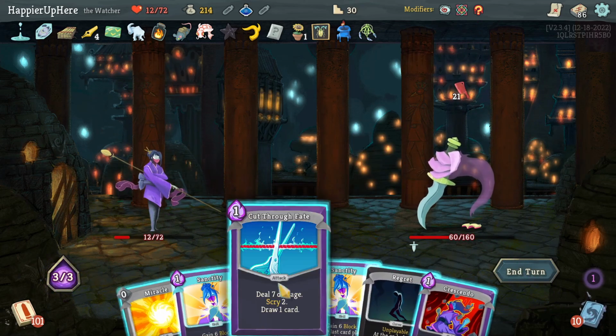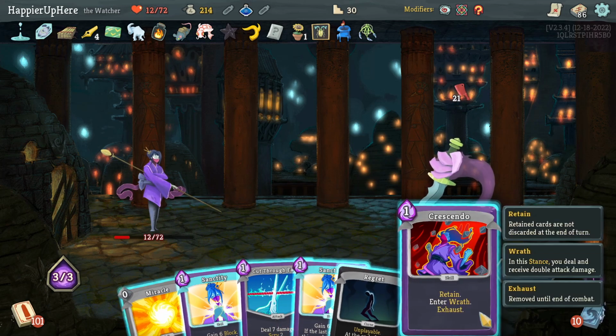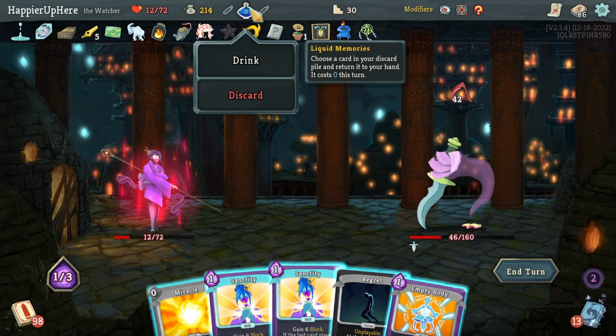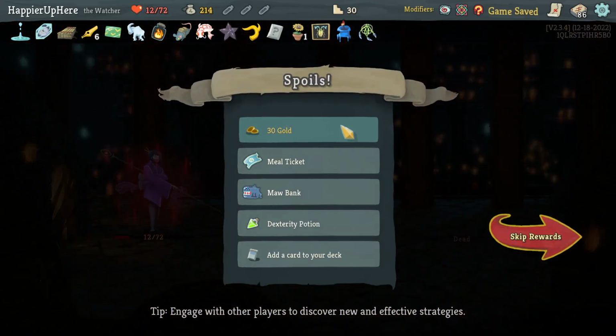21. So I do Crescendo. I don't think I have enough damage. Let me do Crescendo, then Cut Through Fate. Get rid of these two. Yeah, so I think I have to bring back the Sunder. That's the only way. Which, I used all my potions to perfect this one.